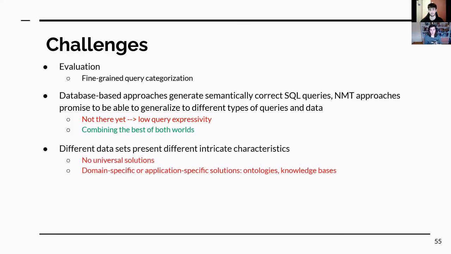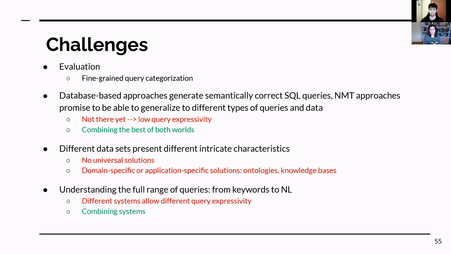The third thing that we would like to touch here is, of course, the fact that different data sets essentially require domain-specific or even application-specific solutions. So we see solutions that are based on particular ontologies that need particular knowledge bases. Essentially, we do not have universal solutions that could be transferred from one domain to another domain. And this is a big headache, in fact.